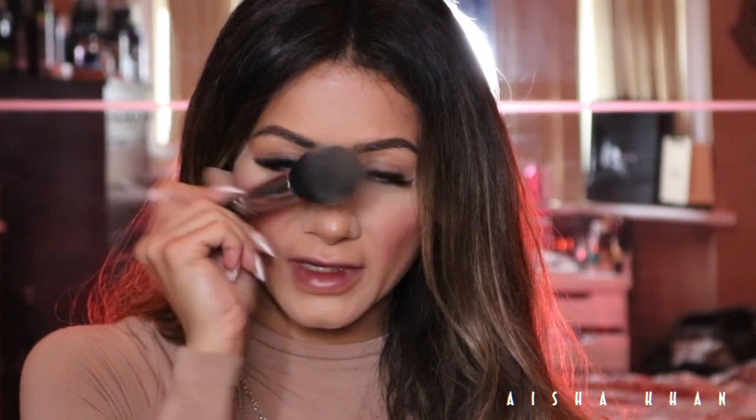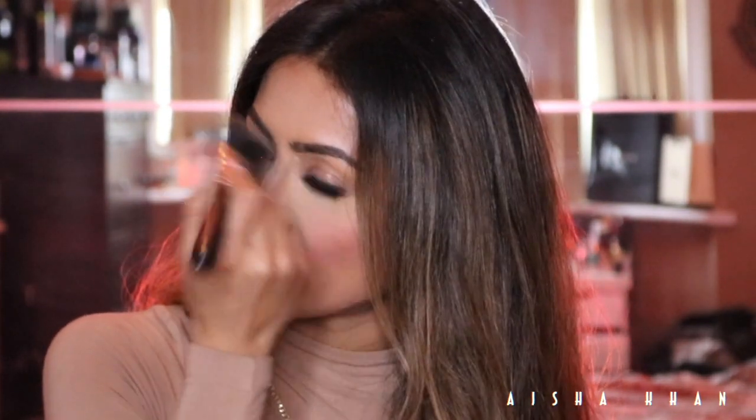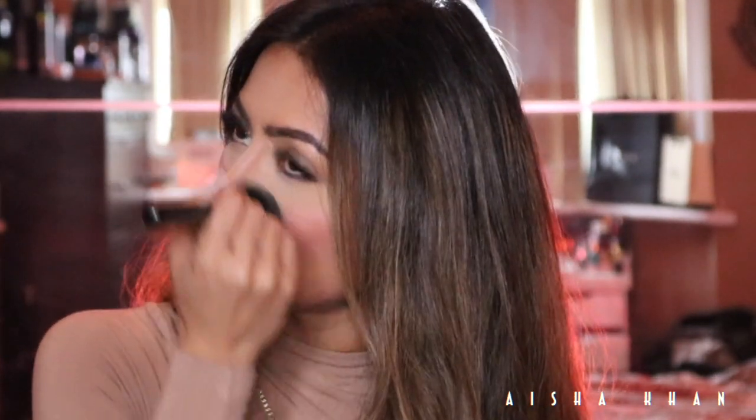So what you want to do is flick outwards when you go to the nose, so that really helps to blend everything together. I don't really like dragging it down. I don't really feel like it helps blend it as well. So on the nose I like to flick it out, and then underneath the eyes, that's where I go down and then out. And I only use this brush to basically buff off any excess powder, or if I feel like I'm getting oily throughout the day, I just grab this brush and pat it on my face just to dab off any excess oil.